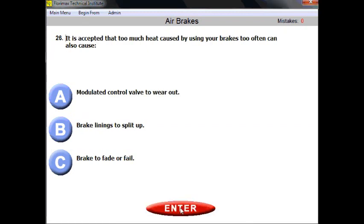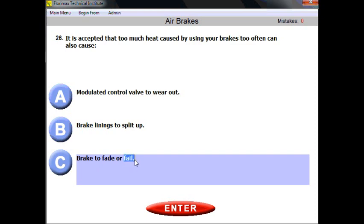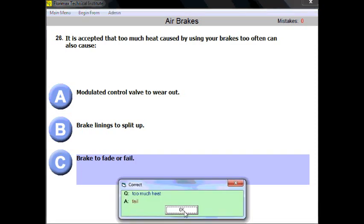Question number 26. It is accepted that too much heat caused by using your brakes too often can also cause what? Definitely, if you apply the brake pedal too often, then you can cause the brakes to fade or fail. Fade or fail. Fail or failure is always the indication of the right answer. Okay, let's see if we are right. Yes.